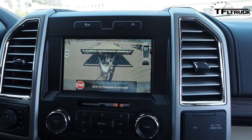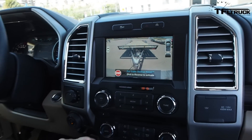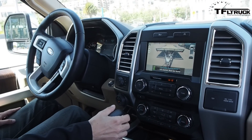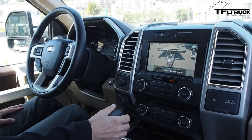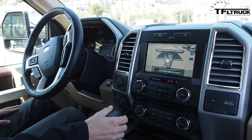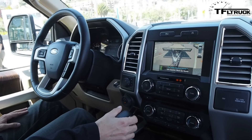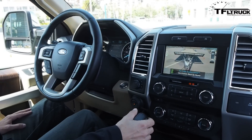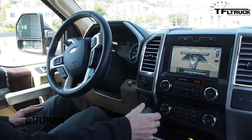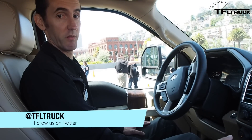For today, just doing a straight back alley, I'm going to take my hands off the wheel, put the truck in reverse, and I'm not even going to touch the wheel. I'm just going to back up straight. Instead of having to do adjustments manually, you can see the truck is doing it for me. My job now is just to control the speed of the truck and trailer. By steering the trailer straight back, the truck takes care of the rest. And that's Pro Trailer Backup Assist for the 2016 Ford F-150 — available this winter.